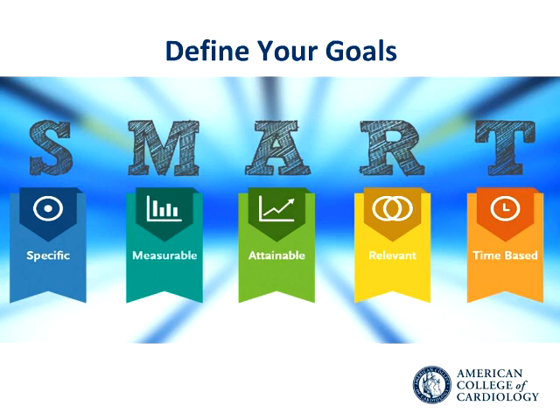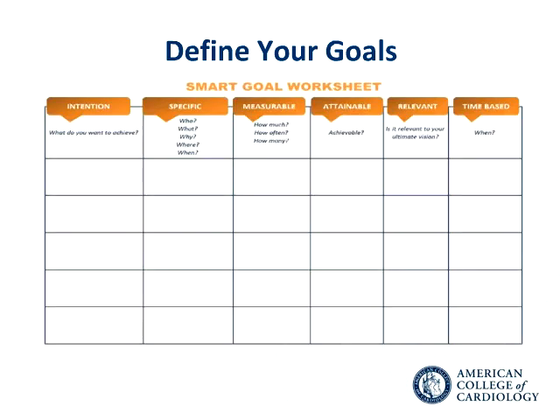And they need to be time-based goals, setting attention to saying, over this time horizon, we need to achieve this. Now, you may falter, you may fall short, you may exceed those goals, but then it allows you each quarter to reevaluate where things stand and how to parse out more effort into one area versus another. And again, putting pen to paper or typing it out, the SMART goal worksheet allows you to identify what's your intent, to be specific, to have a measurable goal: how much, how often, how many. Is it attainable and achievable? Is it relevant? Is it time-based? So this gives you another instrument to help assist with this overall.